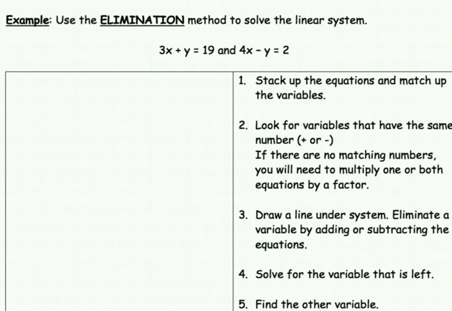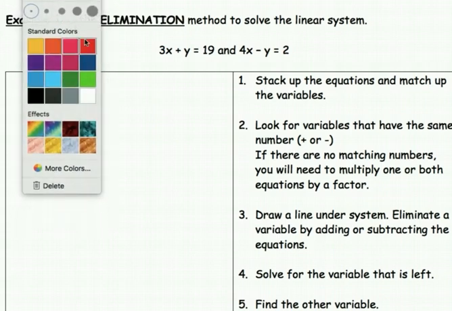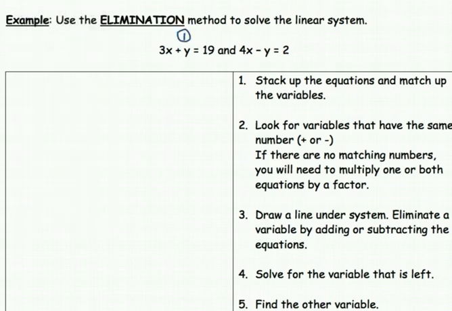So here is equation 1, here's equation 2. So I'm going to stack them up. And I want to make sure that when I do stack them up that they are all lined up. So the x's are together, the y's are together, the equal signs in the same spot, and then the constants are together. Okay, so if they were all on one side, all equal to 0, that's okay. The constant can be over here, the y could be over there. The main thing is when you stack them, they are all lined up nicely.